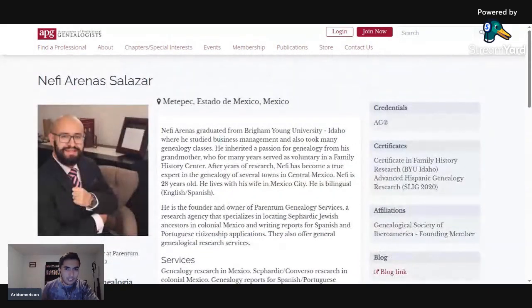The poster I keep showing off, he's the one that designed that poster, and he added a little tidbit of investigation that I had not done on the Musca side of the family. But he is awesome. I actually used him to construct my report when I was trying to apply for citizenship with the Portuguese government, because he was very experienced. While I could do the research and knew how to get to it, I needed someone that could give me even better sources and format the record exactly how I needed it, because this is just a one-shot deal with the Portuguese government. You don't want it to fail, at least back then. Now the process is really restricted. It's almost dead, basically, just FYI. But that's why I hired him. This guy is just amazing.